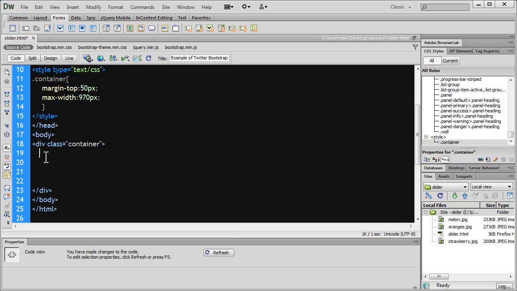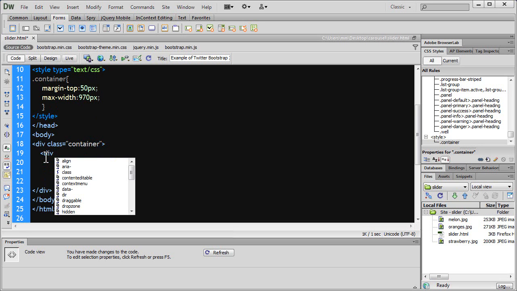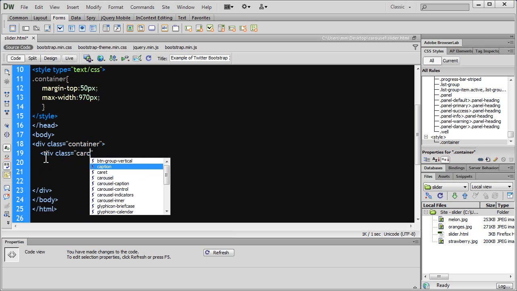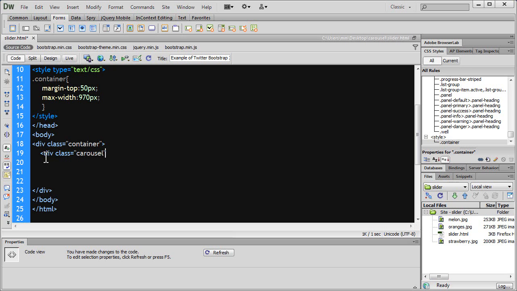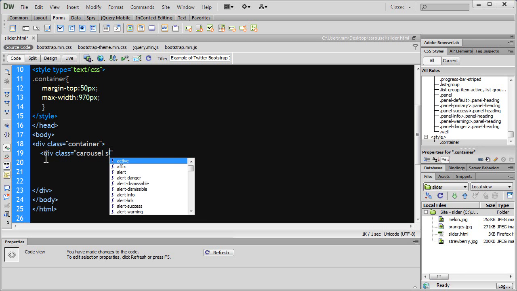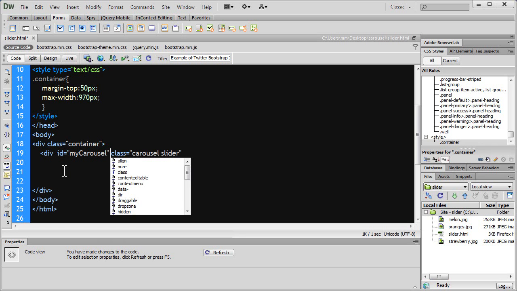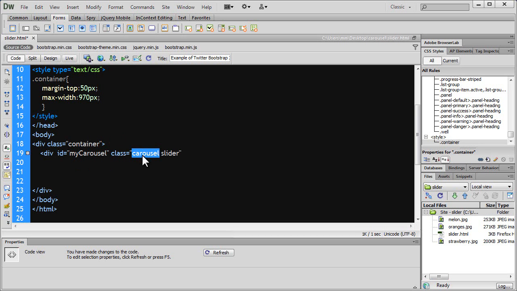Inside this, people, I'm going to create yet another division. I'm going to give it a class of carousel. This is again an inbuilt, standard class. I'm going to set the carousel behavior to slide. These are all pre-written classes, people. I'm also going to give the division an ID, let's say my carousel, or whatever. This ID is something that you can choose, but you can't decide these classes. These are pre-built classes, so you have to write them as is.